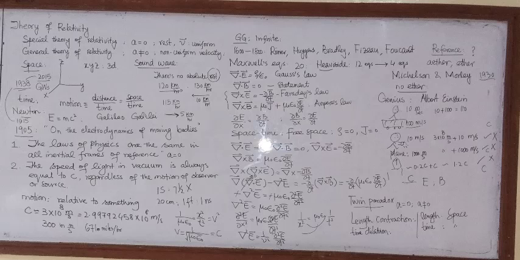Here is one thing which came after Einstein, and that was that an electric field in one frame may be seen as a magnetic field in the other frame, like a frame in motion.